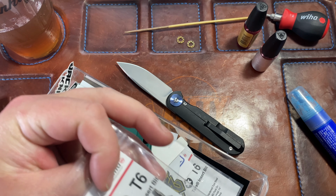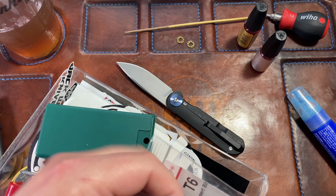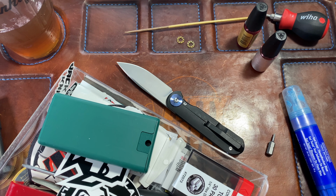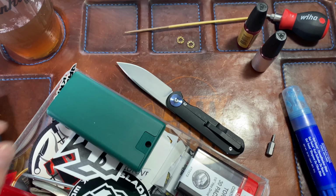Two there. Oh, here's one. No, there's two in there. No, one. Idiot. There we go. Gotta replace your bits, guys. We have a 30 pack of T8s right here.